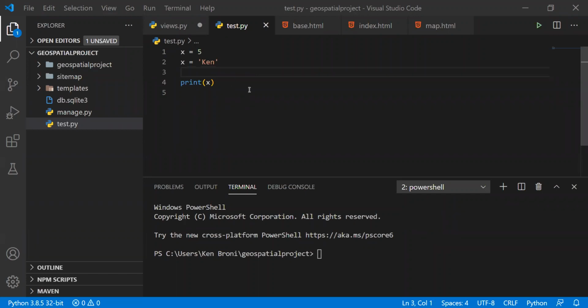You think it's Ken, okay? But remember, x is equal to 5 over here. Anyway, let me ask Gamel, what do you think is going to print over here when you run this code? It will print Ken. Okay. We have divergent views over here. Some think 5, some think Ken. Nase, what do you think is going to print over here when you run this code?